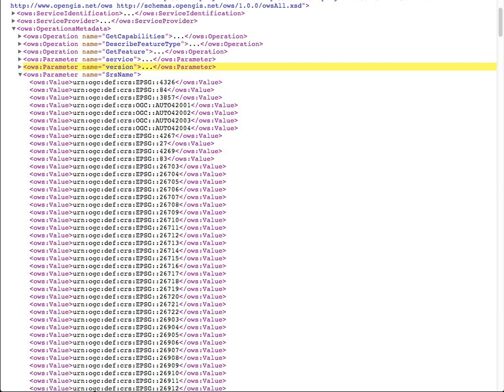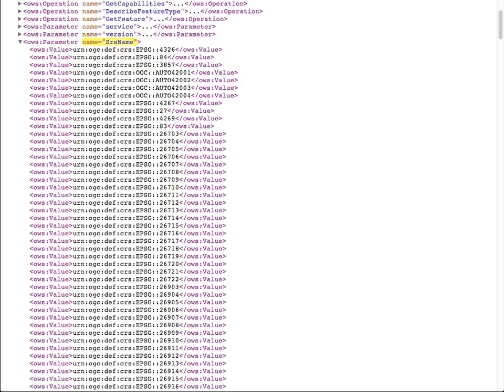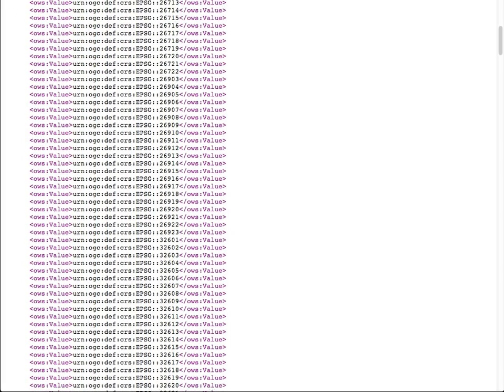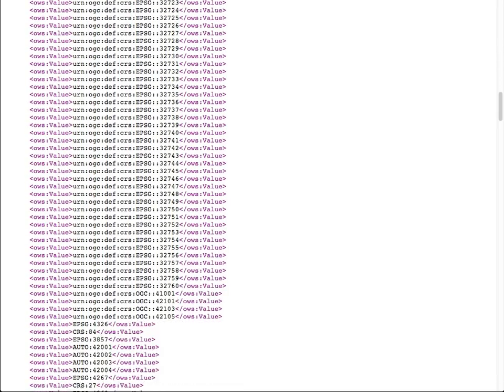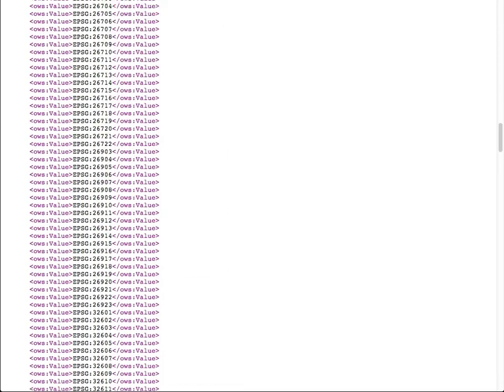A long list of supported spatial reference systems, or SRSs, which you can see here by this SRS parameter name, and then this long list of values providing the specific SRSs that are supported by this particular service.